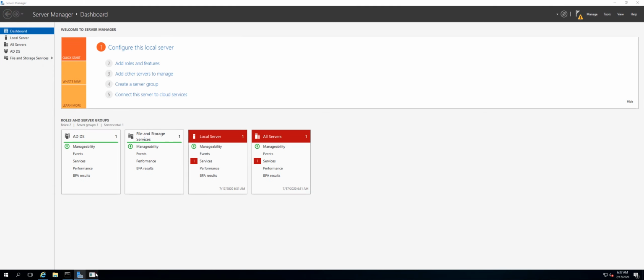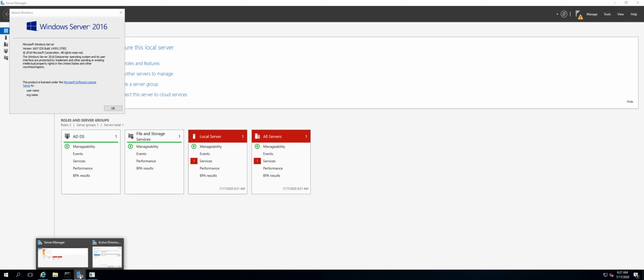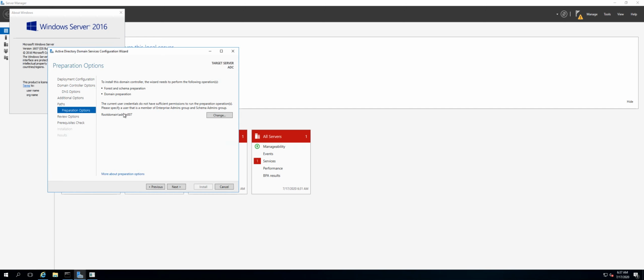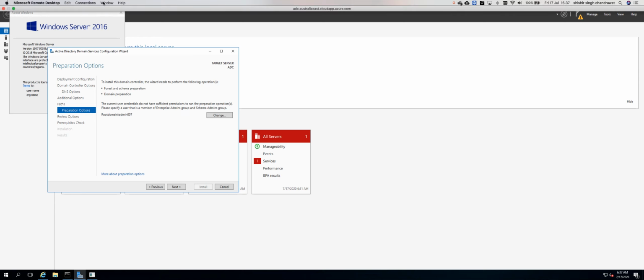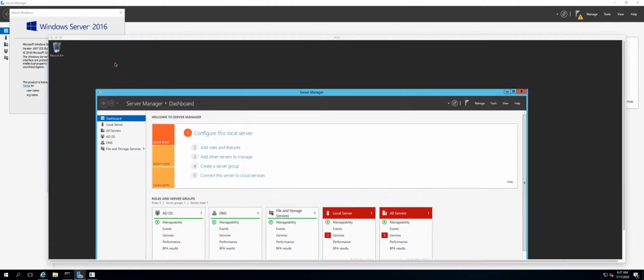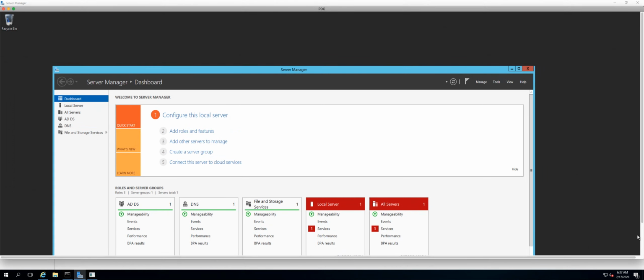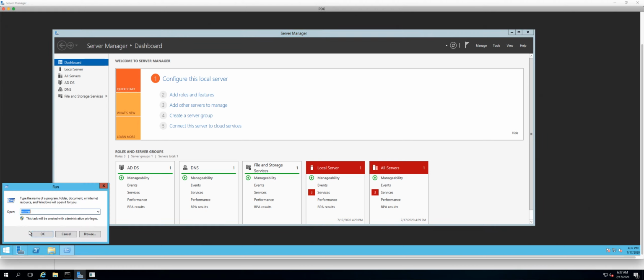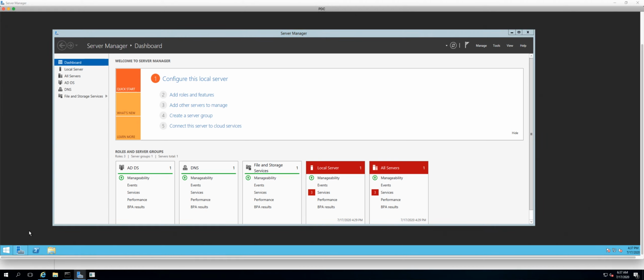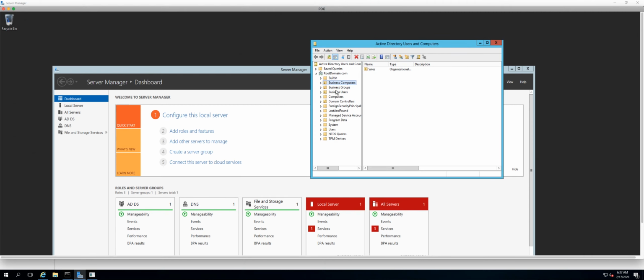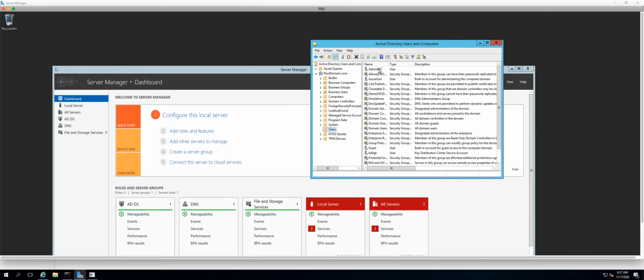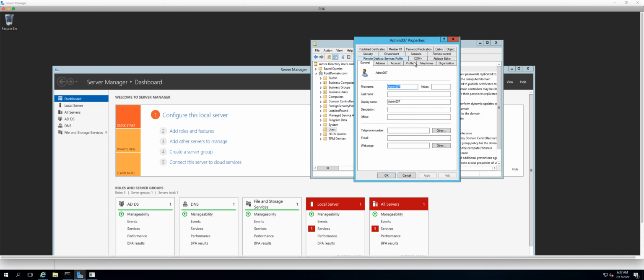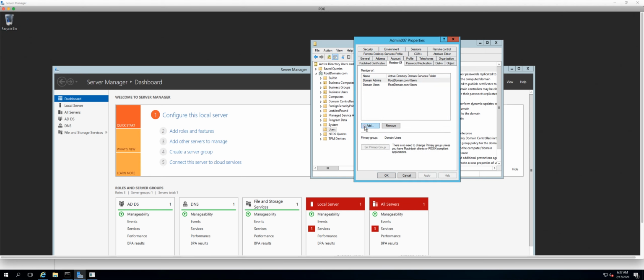The credentials which I have provided, admin 007, they should be member of enterprise admin group and schema admin group on my existing domain controller so that it can perform the schema upgrade, because otherwise schema upgrade would not be allowed. I'm quite certain that I did not make my admin 007 user account member of schema admin and enterprise admin group. Nope, so it would have failed.